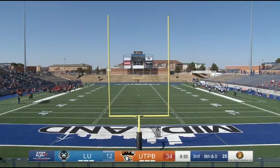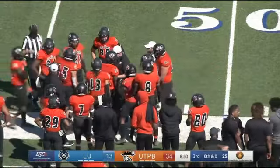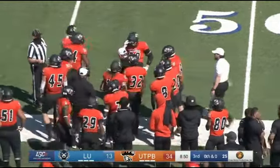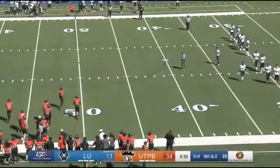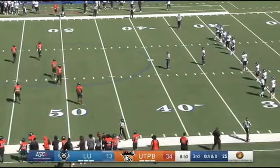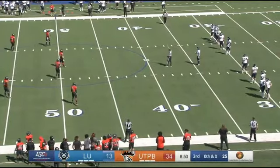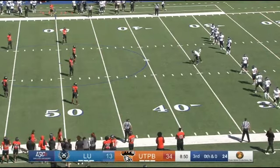And so they scored at the end of the first half and now here early in the third quarter, after starting from their 48-yard line, only a 3-play drive to go the 52 yards. I'm going to have to add all this stuff on the fly. So while I'm doing that, why don't you give us your assessment as to what's going on here in the early second half? Well, as you said, when you let a big play happen as part of the scoring drive, it doesn't take a whole lot of time and a whole lot of plays and yardage after that to get into the end zone. That's what Lincoln University's done here.